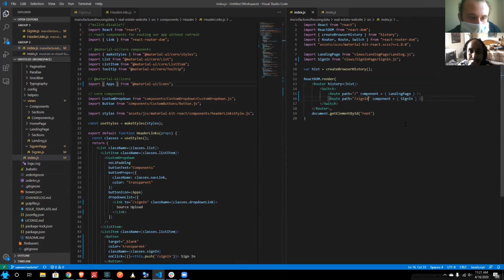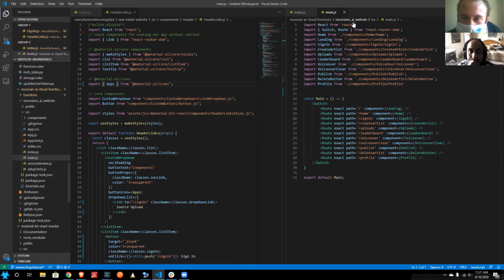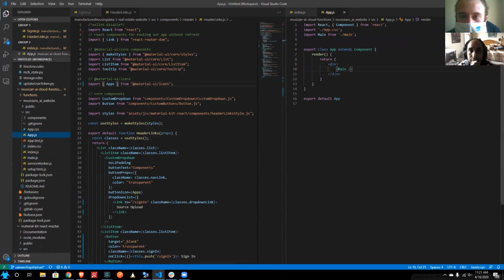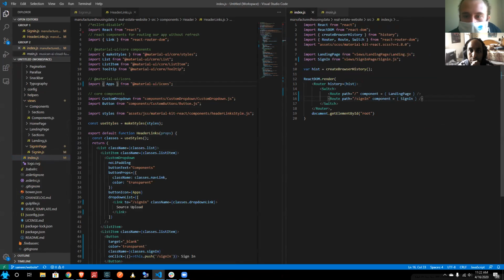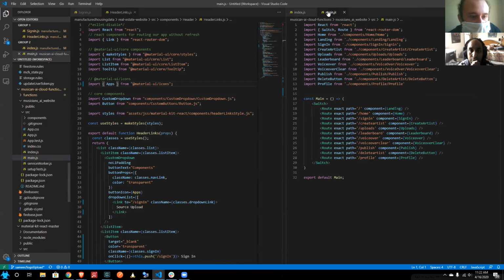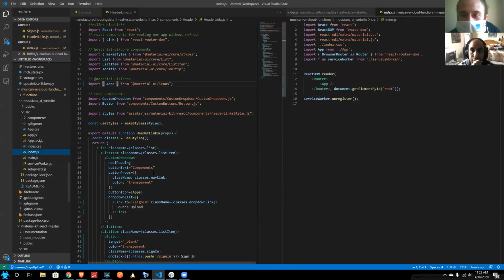Let's jump back over to the Alexa for Musicians code. I want to see the router. Where is the router? Would that be in app.js? No. Okay, go to index.js in Alexa for Musicians. There it is.